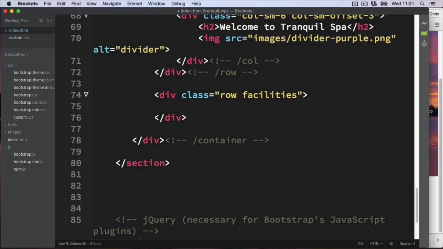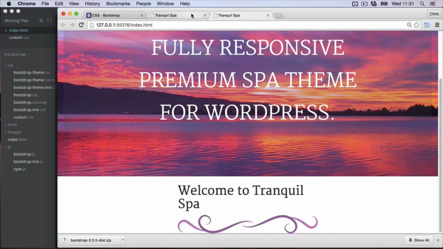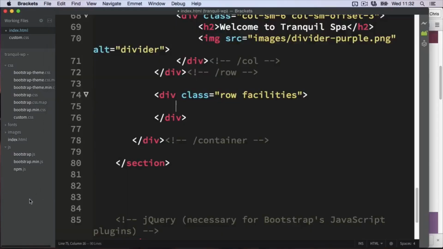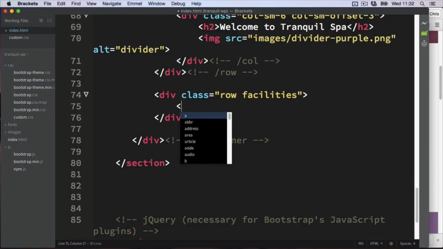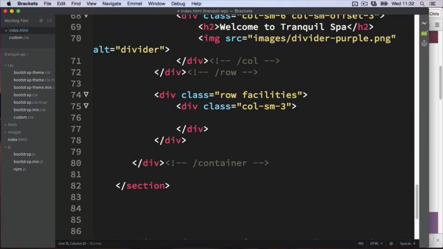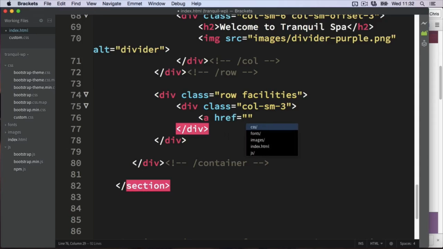Each of the individual links is going to take up 3 columns, so we can create 4 different divs with a class of col-sm-3. So the first one, div class of col-sm-3. Both the image and the text is going to be a link, so we'll add the a href and we'll just leave that blank.